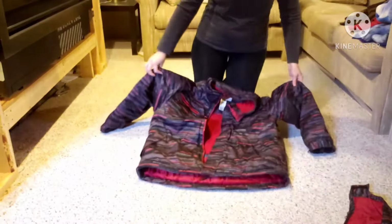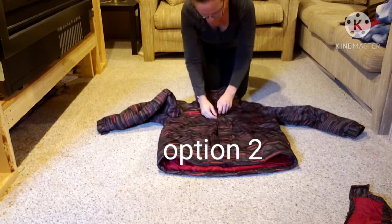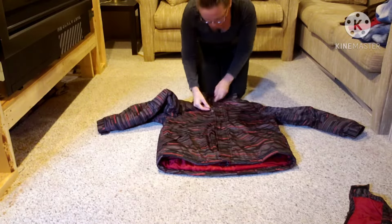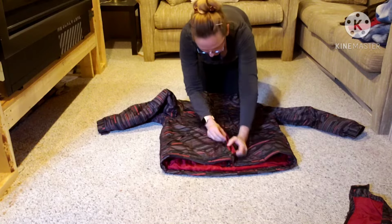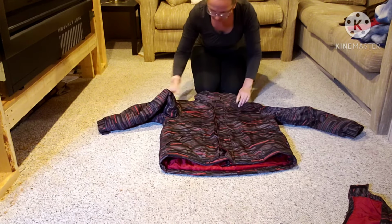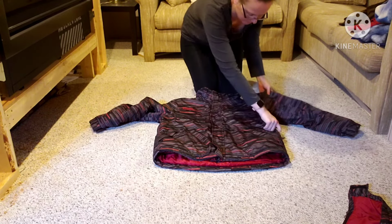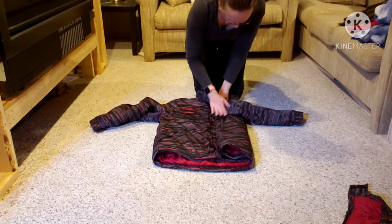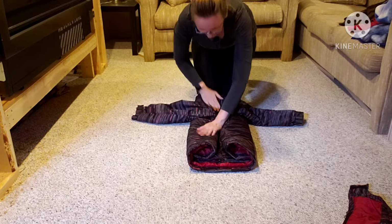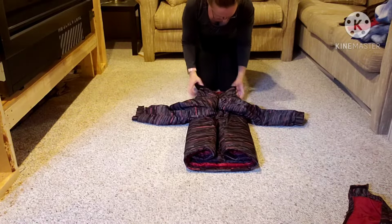If you had a hooded jacket without the hood, it'd be a little bit more difficult to make it stay in shape. So you probably want to zip it up or do Velcro so that it's not as floppy. Yep. Okay. You're still going to do the same folding in, but make sure you don't go over the center. You're folding to get the air out. We've done it just to the neckline.